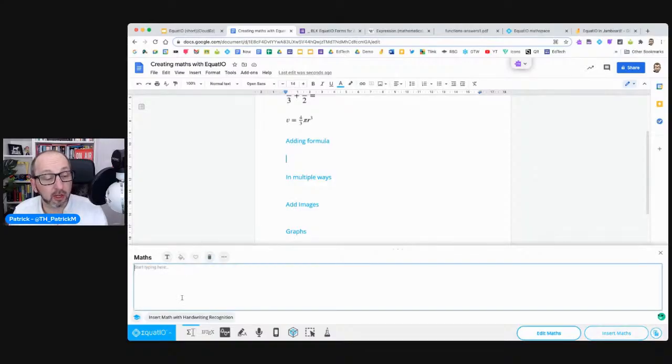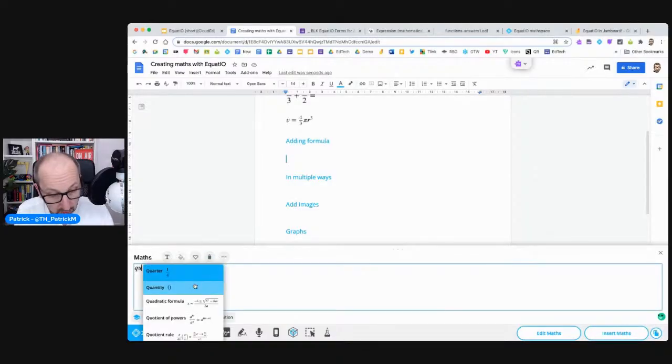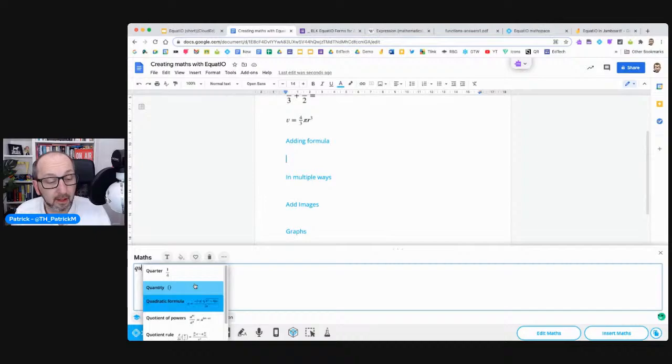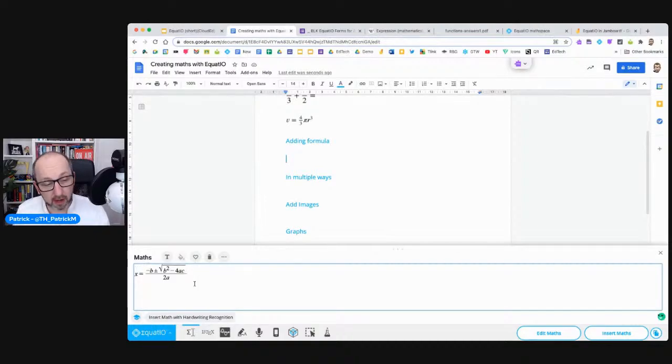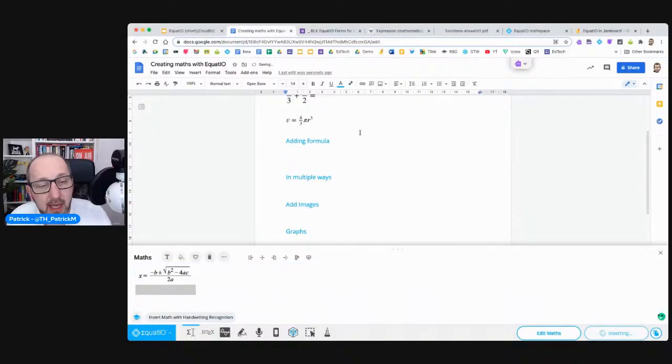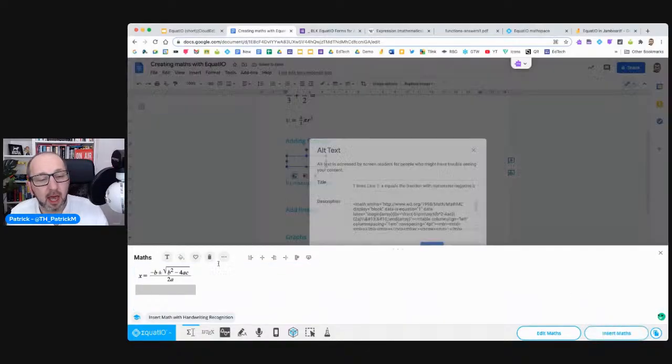But what else could we do here? Let's say we're doing quadratics. So we'll do QUA and there's our quadratic formula, and it's already in the document. That means it's very easy for us now to create that full quadratic. So what we said at the start, it's quite difficult to do 4 or 5 lines of maths when we're using something like equation editor that requires almost hundreds of button presses, it feels like. But now we can just type line by line as a student in any way that we need. So let me insert that so you can see that that's accessible and that's an image.